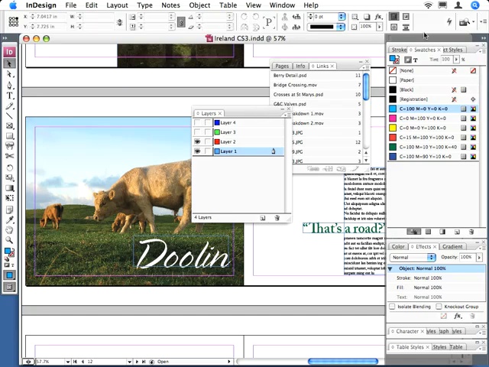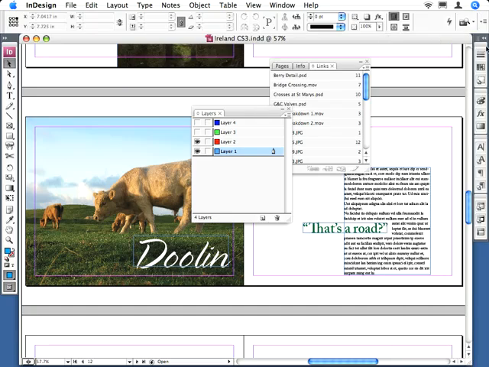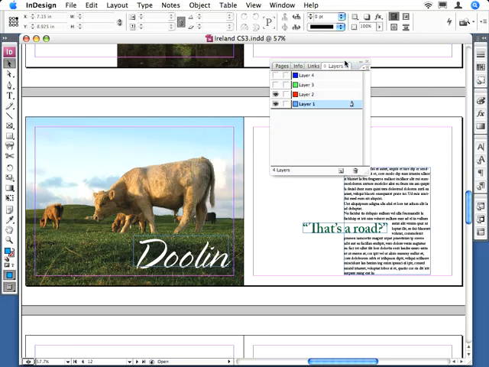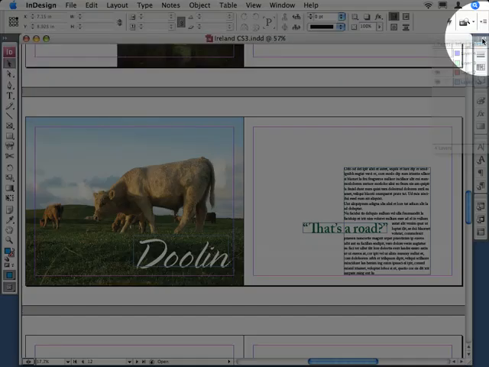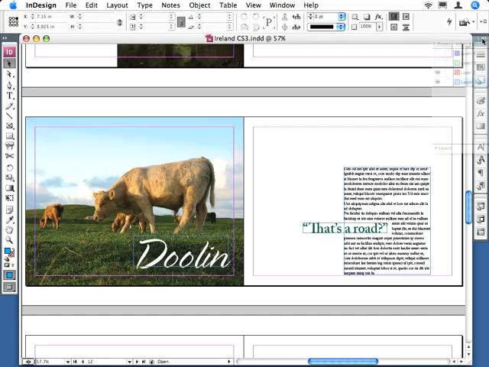When I collapse the dock back into icon mode, it's easier to see that this whole stack of 4 panels is gone from it, but I can put them back just as easily. I can drag the Layers panel back into its original stack, and the whole stack back into the dock. To get it at the top, I just look for this light blue line here, which indicates where the panel will go when I release it. And now it's back where it was.